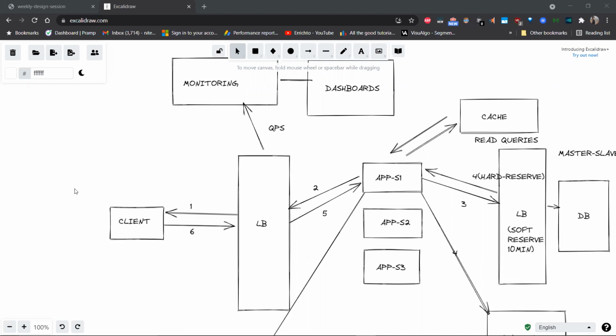And there was some talk about the HIPAA laws and how you will protect the DB, because for a patient, that information is very critical. It has lots of sensitive information. I know it didn't come as part of a reservation, but you should also tell the interviewer that we will store the DB in a way that it is HIPAA certified, and that it is out of scope of the interview. That way you let him know that you know it, but you're not going to go into that.